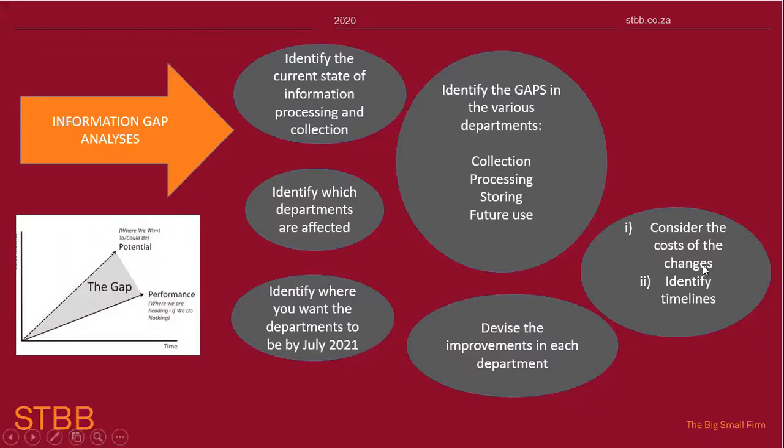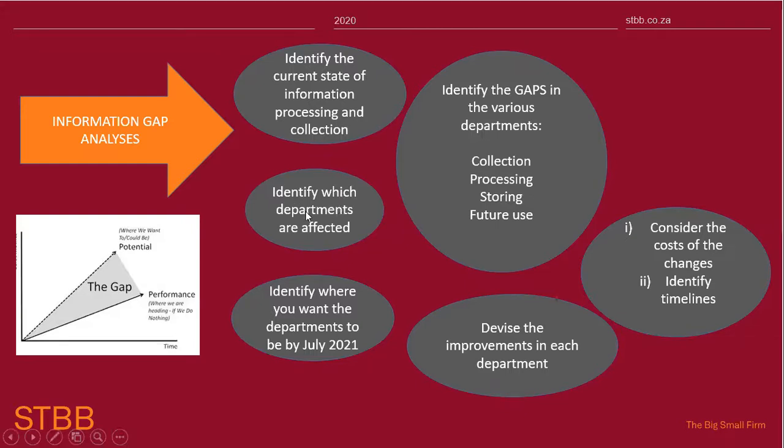So these are just a few steps that we will be taking in the next 6 months. The first step is for you and your organization to identify the current state of information processing and collection. So someone will need to start writing that process out or drawing an organogram. For a property listing, you collect information from the seller in the form of an information sheet, and that information sheet gets put into a folder. The information therein is also uploaded onto a system, which is then uploaded onto the group's database, and that is uploaded onto the CMA database. So that is your current state of information processing and collection.